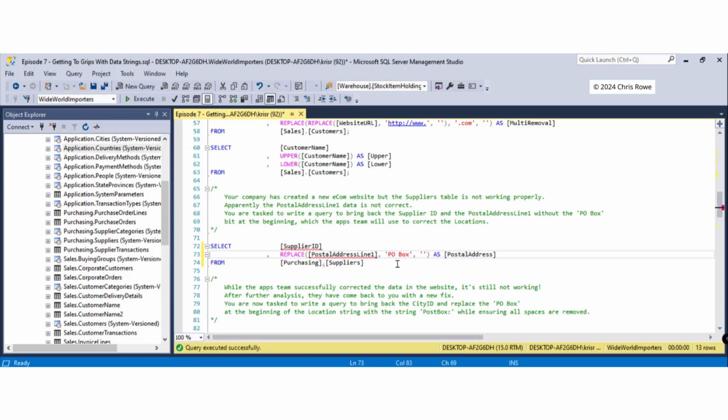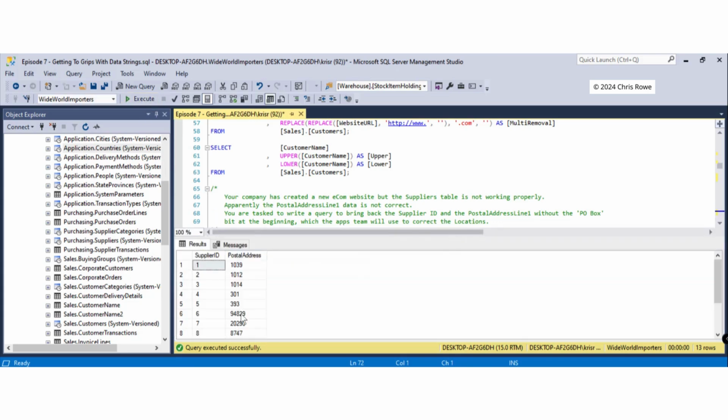We're going to call it postal address. Okay, that seems pretty straightforward to me. Pretty straightforward and easy. Of course, we need to check our code before we send it off. So let's have a look at that. Right, you'll notice there's quite an indent there. So there's a space at the front of all of those.